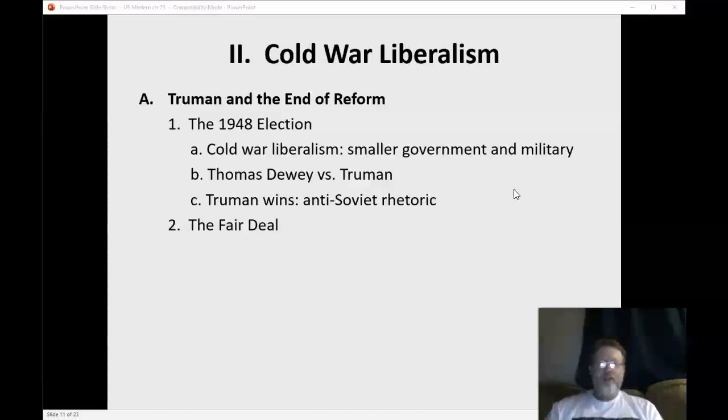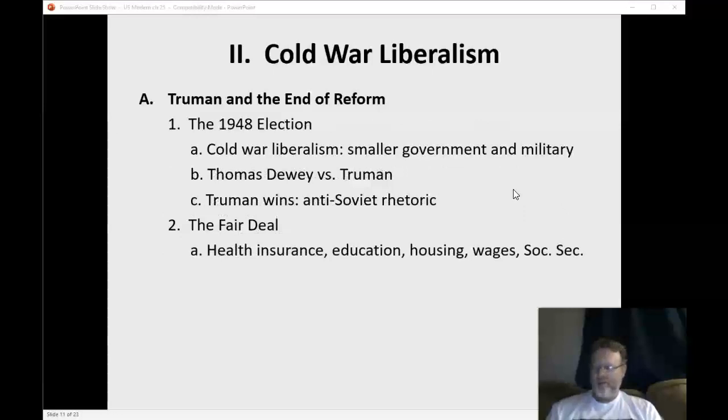Truman wins. It's technically his first win because he didn't actually win the previous election. He was vice president. So it's actually technically his first win as president, and his program is the Fair Deal, fair to all Americans. He calls for national health care, educational aid, housing assistance, an expansion of Social Security, and an increased minimum wage. Minimum wage was instituted under FDR. He also calls for all kinds of new agricultural programs to feed people in poverty, women and children, widows, single mothers.